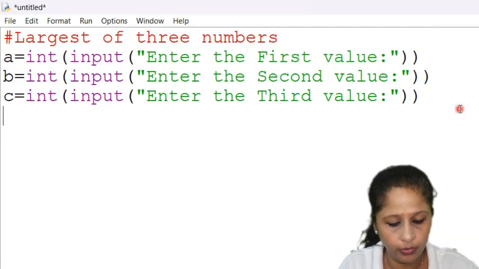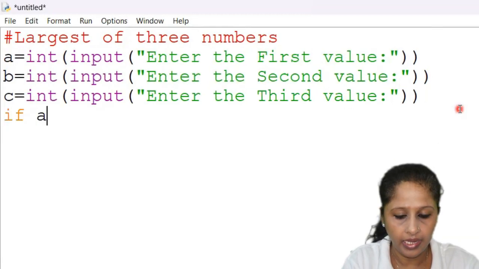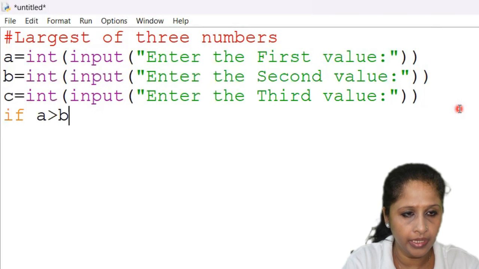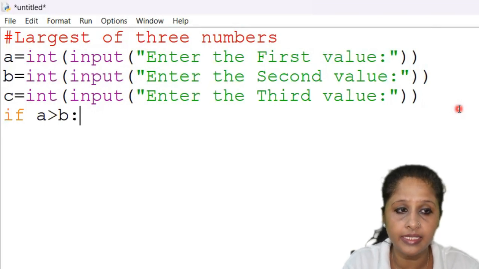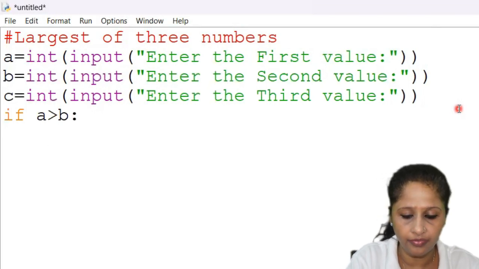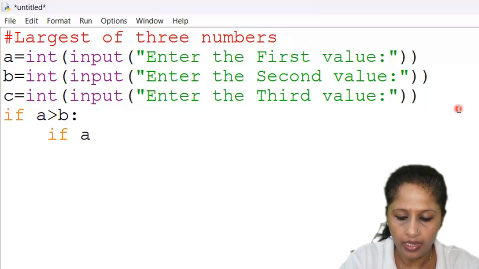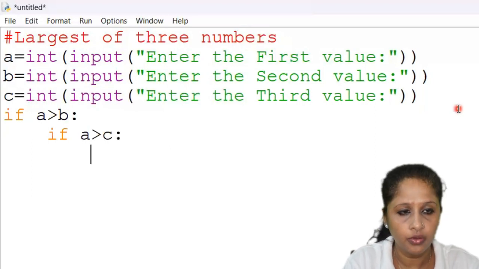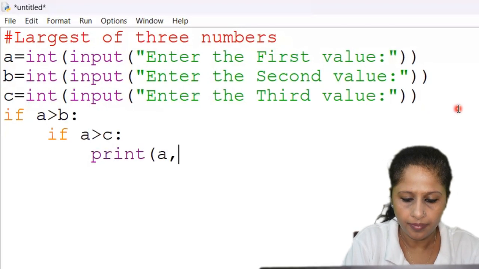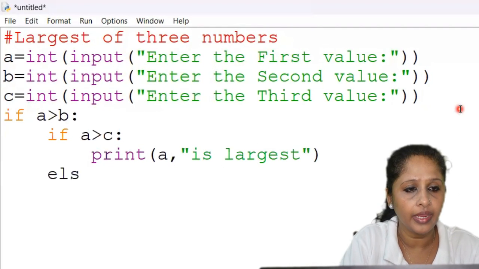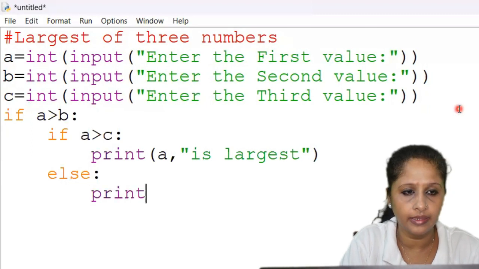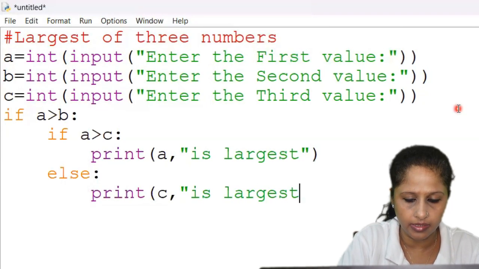So now we have to check if A greater than B. If this is satisfying, then what we have to check again? If A greater than C. So if both the things are correct, then we can print A is largest. Else A is not greater than C, then we can print C is largest.